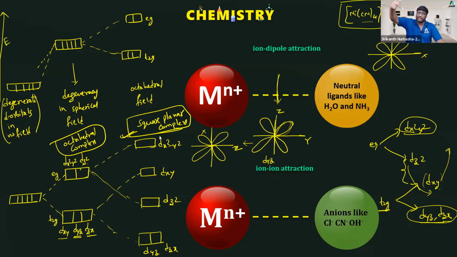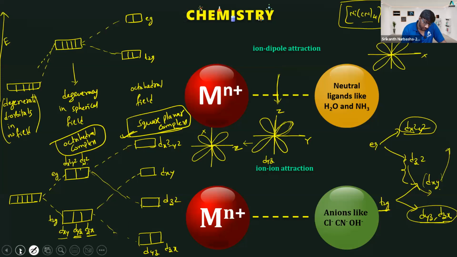Like if one ligand is coming like this, like tetrahedral, if one bond is like this, the 3 other bonds should be like this. Yes or no? Yes, sir. So this is what tetrahedral looks like. You can see my wrist is the central atom. This is one ligand, this is another ligand. This pen: if one bond is like this, other bond is like this, other bond is like this. That is a tetrahedral. So in the case of tetrahedral complexes, you are not having ligands approaching along the axis.